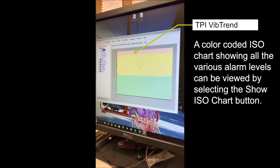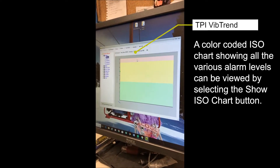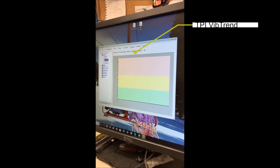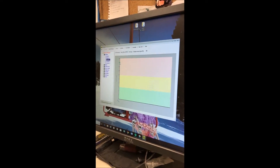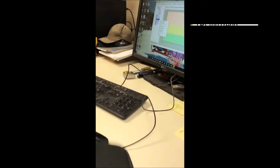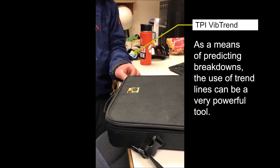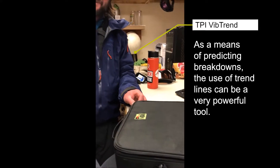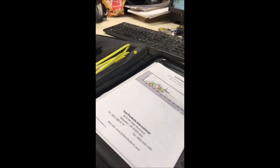We'll be able to see if it's going up, down, or — I think the more noise you start seeing, the greater chances you have that your bearings are probably going to start failing. The gearbox numbers don't really mean anything to me right now because I've only taken one reading — it's all about a trend. Once we do it two or three times, we'll really see that trend. You dial in what speed you're actually running, which is kind of tricky on gearboxes because on the input side it's running at a certain speed, the second stage is a little slower, the third stage a little slower, and knowing those ratios exactly would take quite a bit of math. But I've pretty much got it set up.